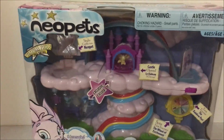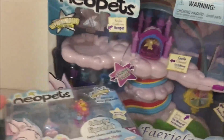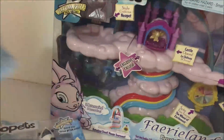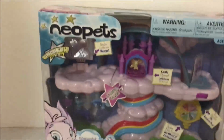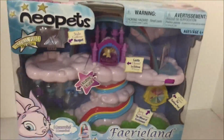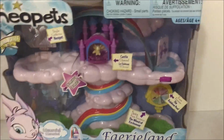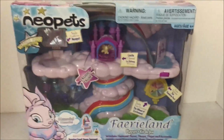Now, I couldn't just get the playset. I also had to get some stuff to go with it. So for that, I have these completely unopened figure packs, all fairy themed, of course. I believe there were 4 or 5 Fairyland figure packs released, and like 4 Mystery Island ones. They were pretty much released to coincide with the playsets. And if you look down a list, there were actually desert toys, which kind of further confirms that there was supposed to be a desert playset.